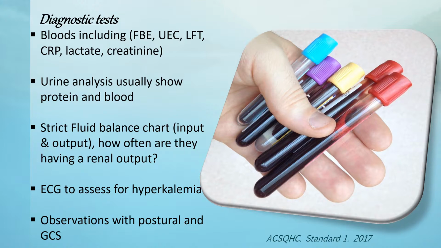According to Bevan 2016, further investigations include blood test, urine analysis, urine culture, and fluid balance charts. Blood tests include FBE, UEC, LFT, CRP, GFR, urea, lactate, and creatinine, which show if there are any abnormalities in the blood, such as electrolyte disturbances, kidney function, and if there is any infection present, according to Larangia Reginato and Da Silva Margot 2018.